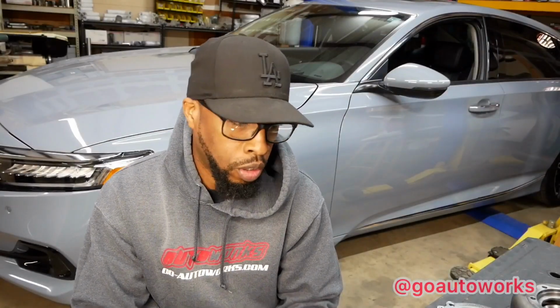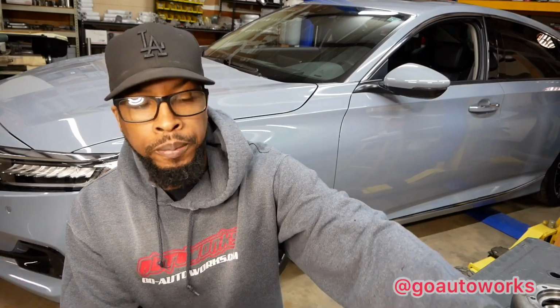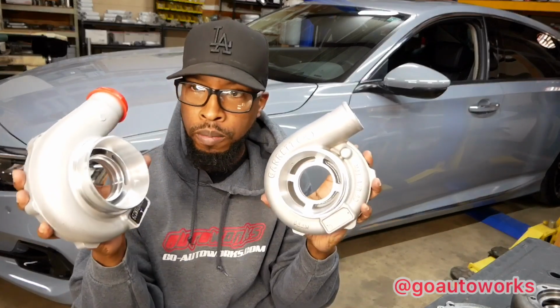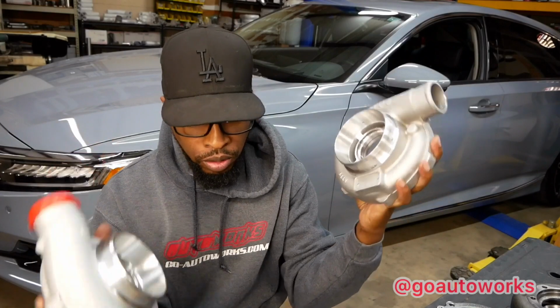Now I've got these two turbos apart. I'm going to get them put back together, but I just wanted to show you what I've got, do the review. The Maxpeed, the Garrett, the original OG.